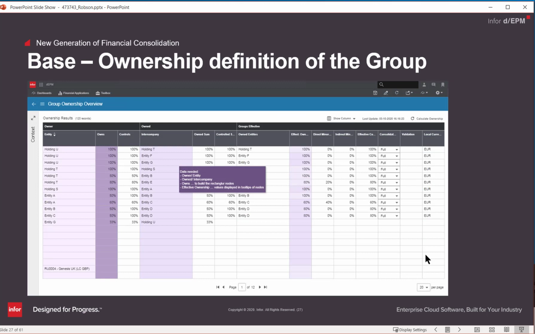The next topic to cover off briefly is ownership and control. In the software, any entity can hold shares in any other entity. Depending on the ownership and control, the system will suggest a consolidation method. So we support full with recognition of minority interest as appropriate. We also support joint ventures and add equity. And this screen is where you would enter the data, but the system would also suggest a consolidation method that you can override if you don't like what the system comes up with.